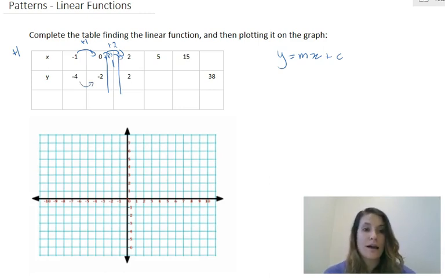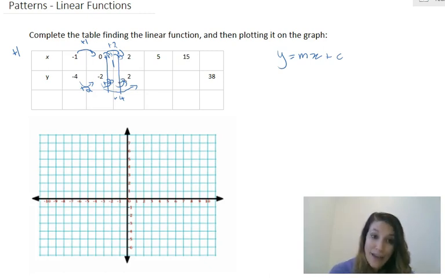So we have a look across here, and we want this to constantly be going up in a consistent manner. Is there a pattern there? So let's have a look. We've got negative 4 to negative 2 is plus 2. Now, to do that big jump, negative 2 to 2 is going to be plus 4. But if we focus on the 2 little jumps like we did up above, it's going to be plus 2 and plus 2. So actually, we could say that if that's a 1 there, that's a 0 there. So that's the missing little pair of coordinates that would sit in that position. So, in other words, y is going up in positive 2.